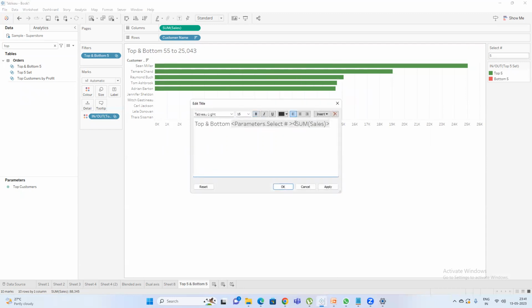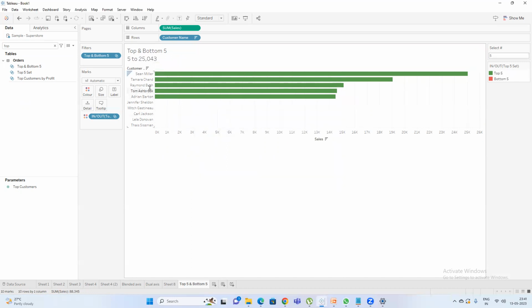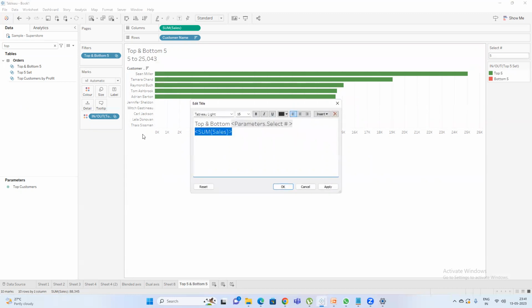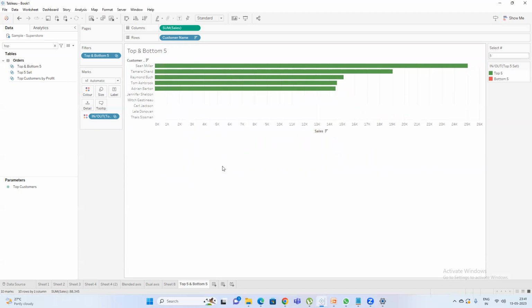So that value also you can see. All this information you can modify and show in the title. So that's about how to make use of parameters in top 5 and bottom 5.